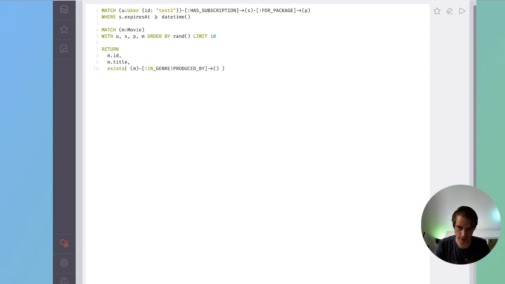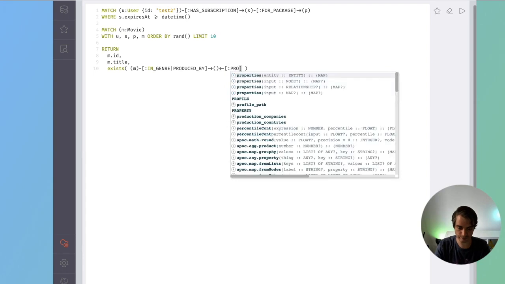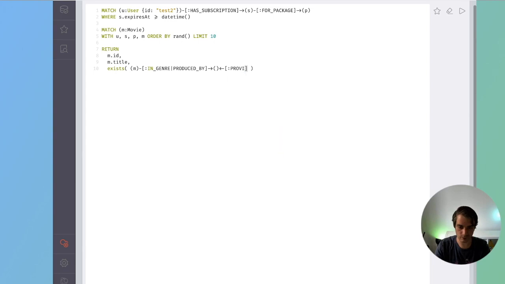If we wanted to introduce a value, we then move that up into the match clause. Maybe we do an optional match there. And then basically what we want to do is to find the provides access to that P node there. And we'll give that an alias, so can access.